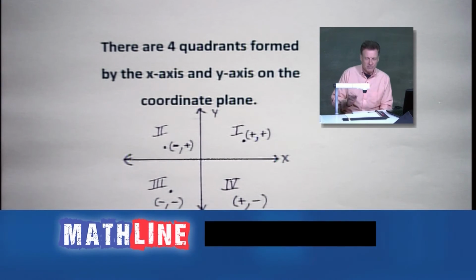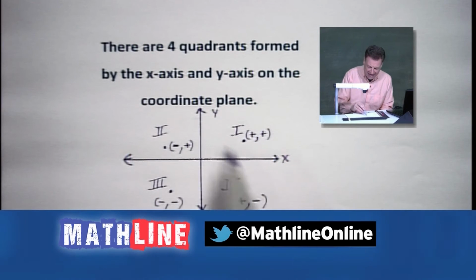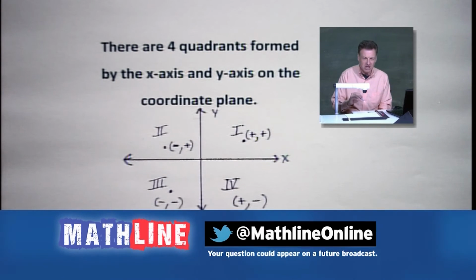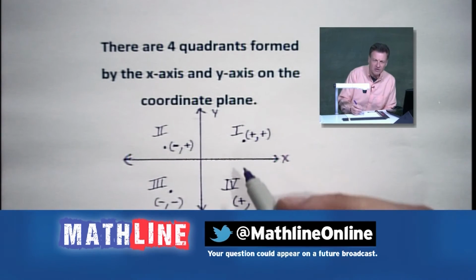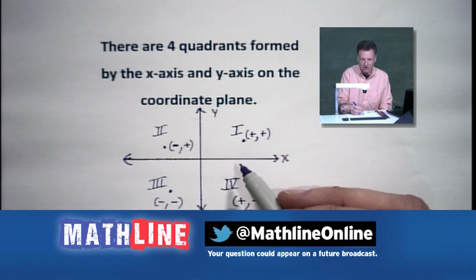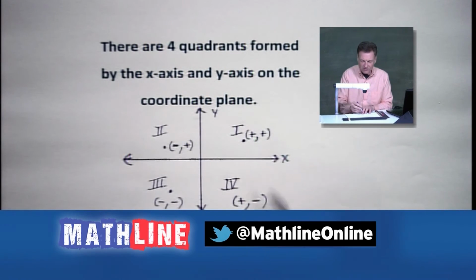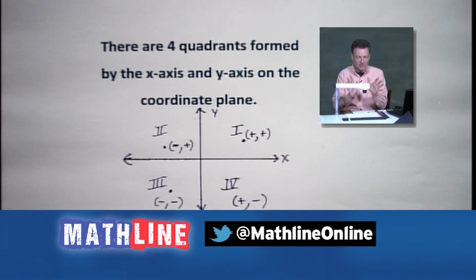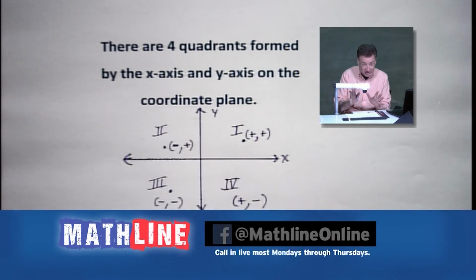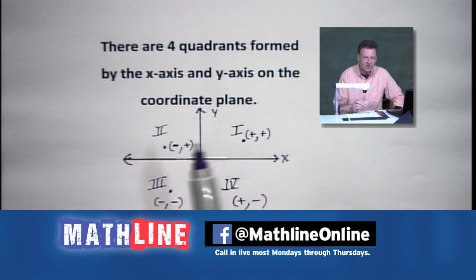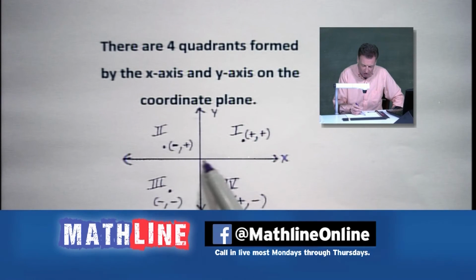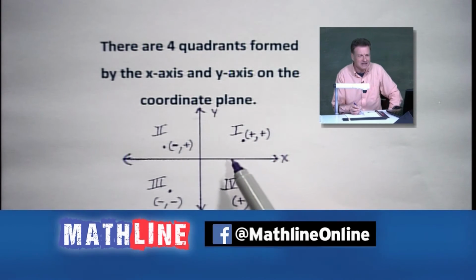Now, people ask a lot of times, what about the axes? What quadrants do they belong to? Well, they don't. They're their own thing, their own value, all right? So if I were to look for, for example, 4, 0, you got it? 4, 0 tells me I would go over 4 and go nowhere. So I would be on the x-axis over here to the right. We're going to use 4 since that's the number of the day here.